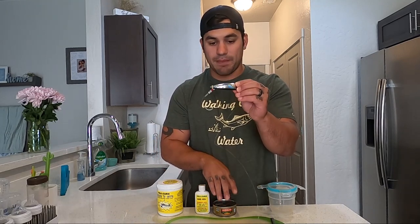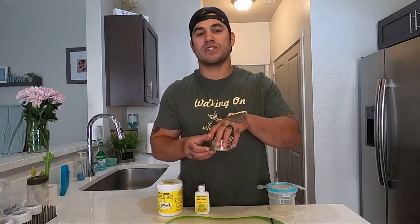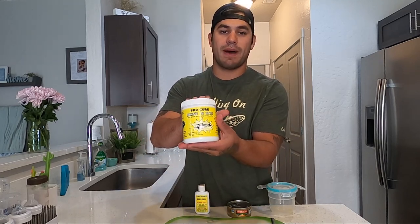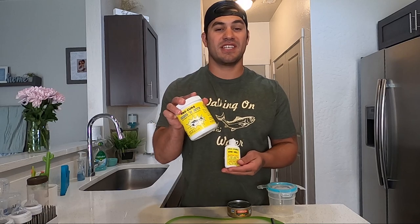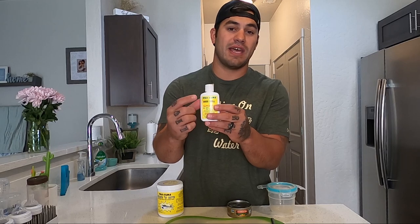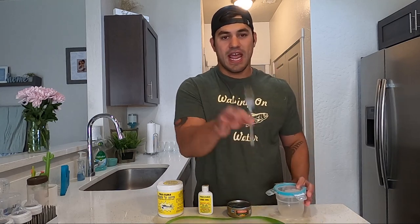So we have the Brad's already set up and we have tuna fish in oil. Having the oil is key to help the brine and scent adhere to the tuna. First off we have Pro Cure Brine and Bite — I love using this stuff. It smells great and has attractants in it to help you get into more fish. I also like to use a little bit of anise oil with krill in it to add that extra flavor for the fish.